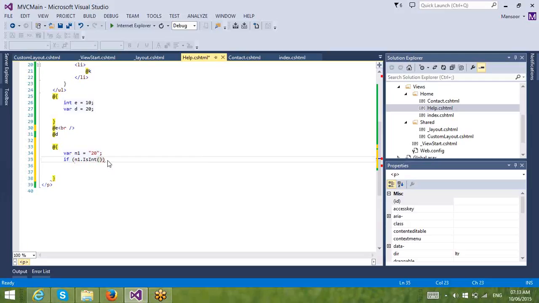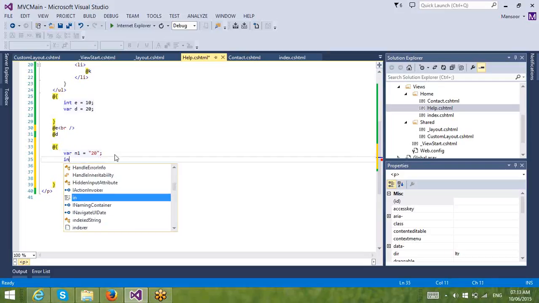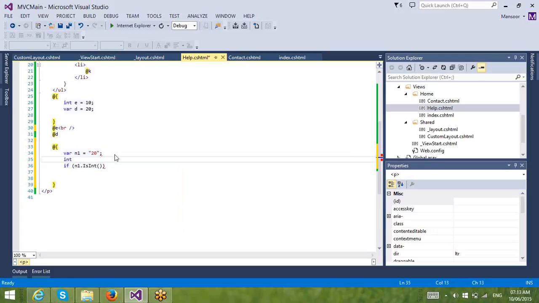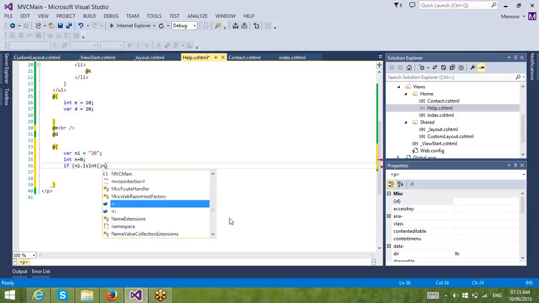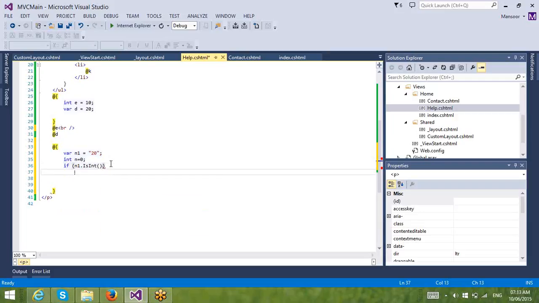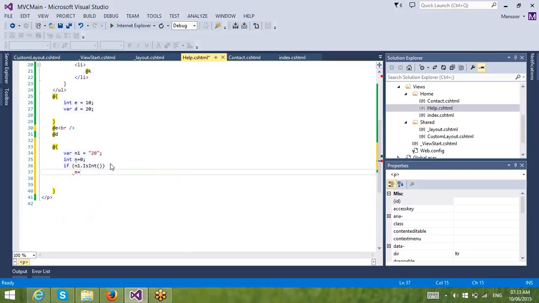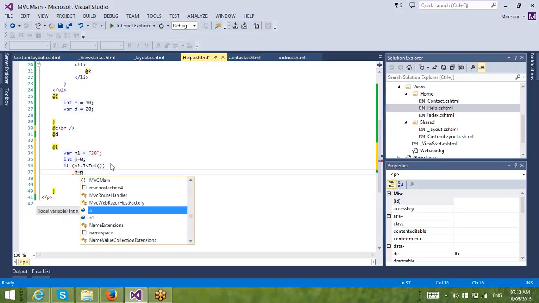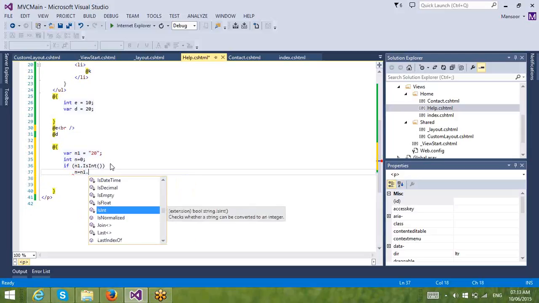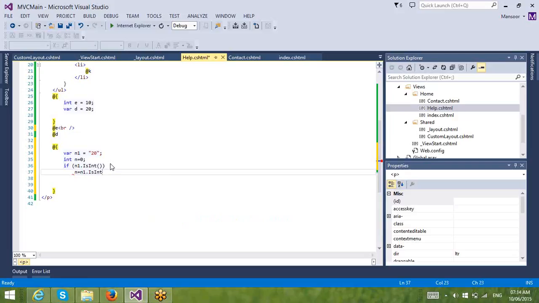Before the if condition, on the top, declare one more variable: int n equal to 0, with a semicolon. Now in the next line, inside the if condition, write n equal to n1 dot as int, not isInt.